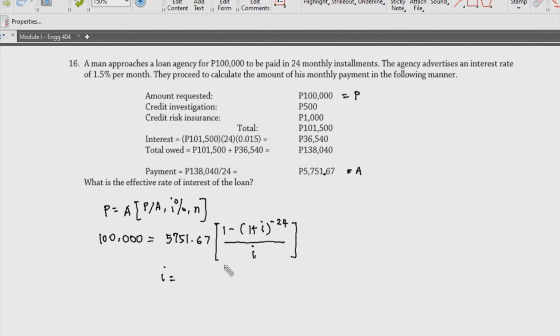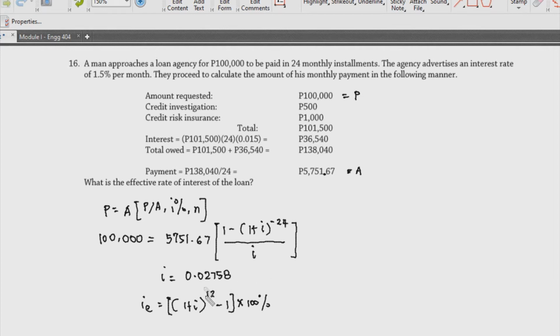So with this formula, okay, we will be able to obtain a value of I which is equal to 0.02758. Okay? And remember, we will be using this to determine the value of our effective rate of interest. So that is I sub E. This is equal to 1 plus I. Okay, remember this formula in the previous discussion. 1 plus I raised to 1 year. So that is, in this case, 12. Kasi meron tayong 1 year, 12 months. So, monthly itong ating kinoconsider and then minus 1. Okay, so basically, ito lang naman yung formula natin for, of course, times 100%. Ito lang naman yung formula natin for effective rate of interest.